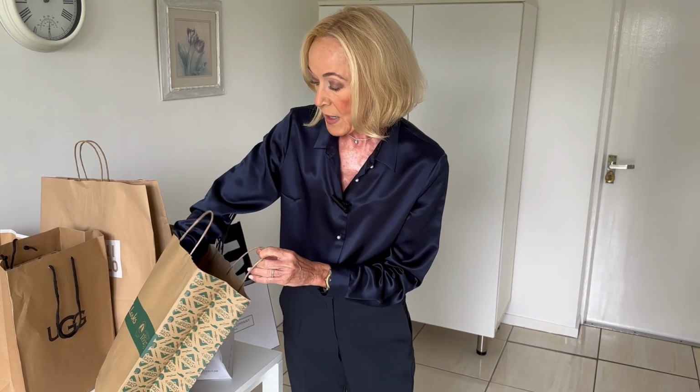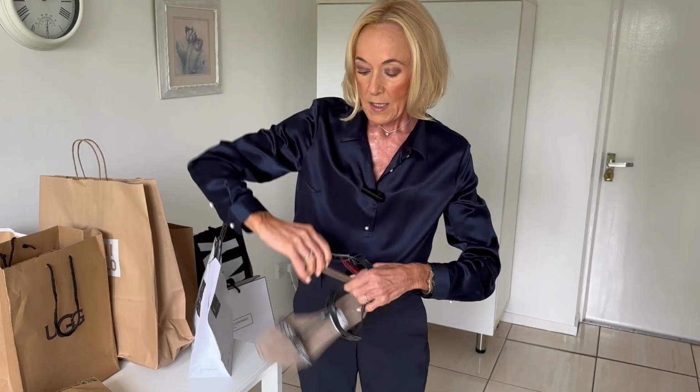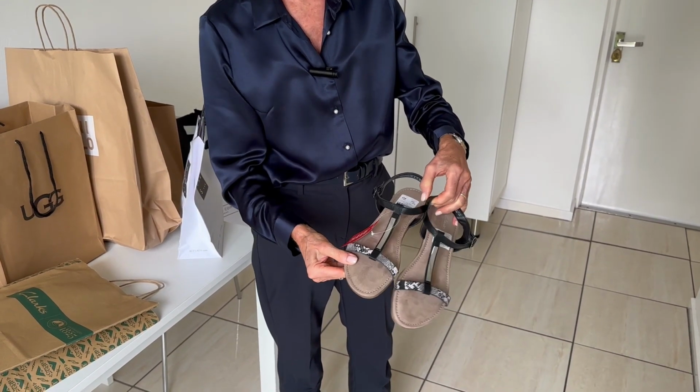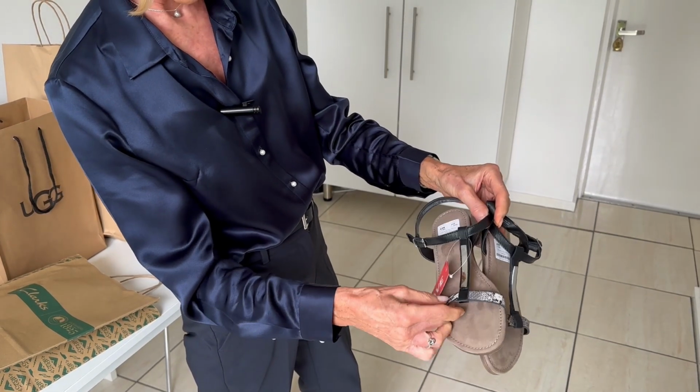Now last year, I showed you I picked up, in fact I've worn them quite a lot in my videos, sandals that have that kind of bit of a boho nature, and they're in a tan. Really lovely and really comfy. So I was thrilled to see a black version that has something similar. These have got a suede footbed too, and they've got this lovely mock effect at the front here.